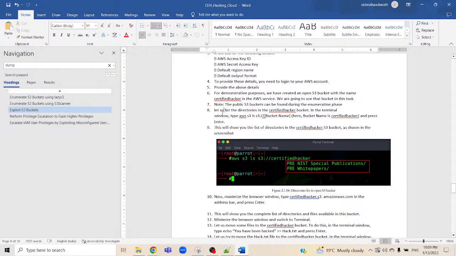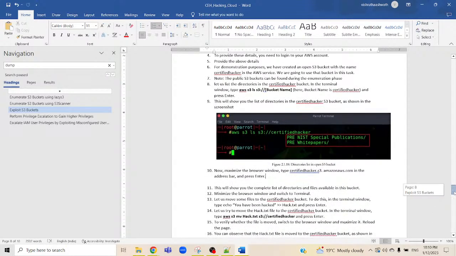In the terminal window, type aws s3 ls s3 colon bucket name. Here the bucket name is certified hacker. This will show you the list of directories in the certified hacker S3 bucket as shown in the screenshot here.